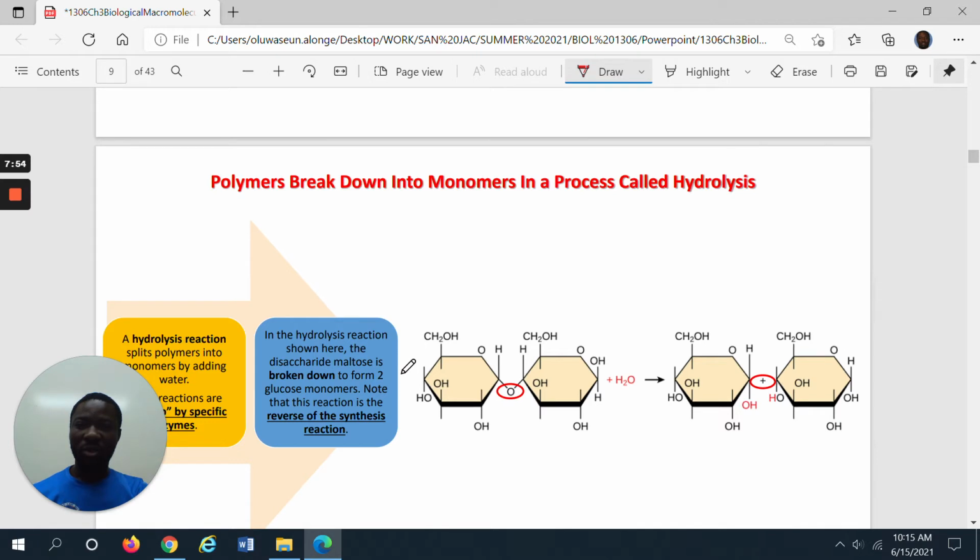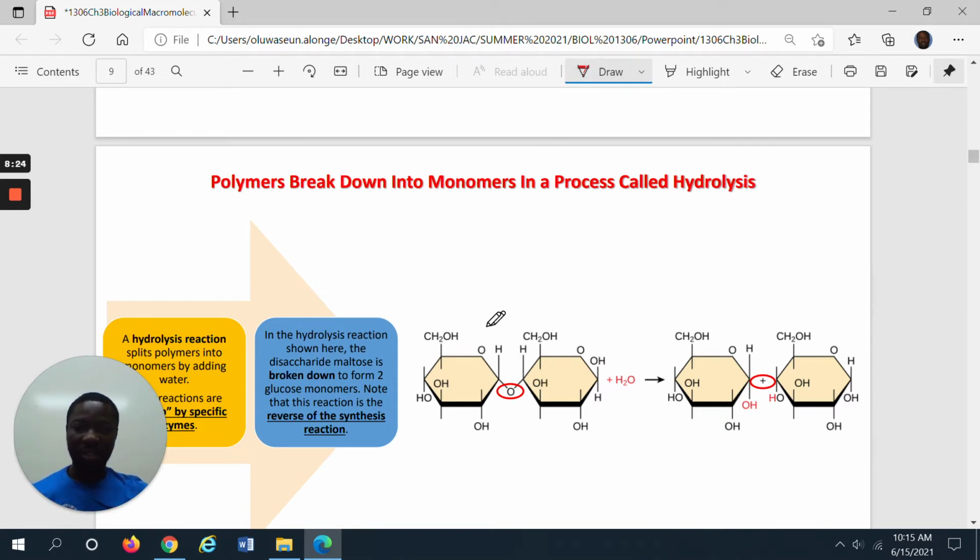Now, the same way we form a bond, two monomers form the bond and join together. Anytime two smaller units are joining together, they are forming a bond, right? Now, I told you when you form a bond, you lose a water molecule. The same way, when you want to break a bond, you're going to add a water molecule. All right, it's just opposite.